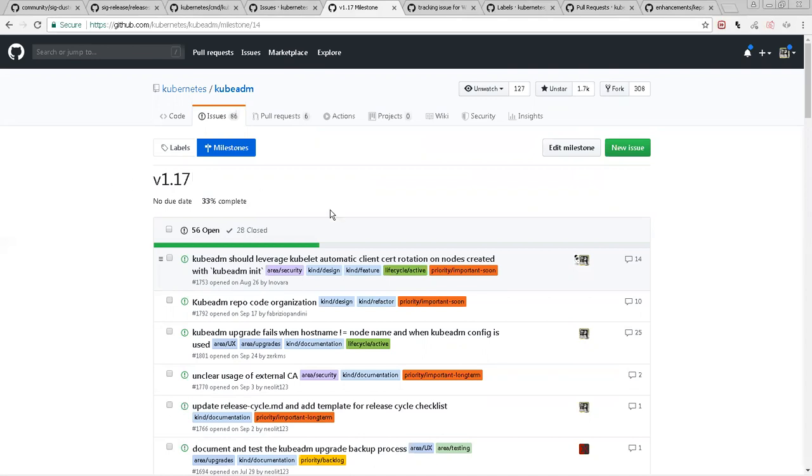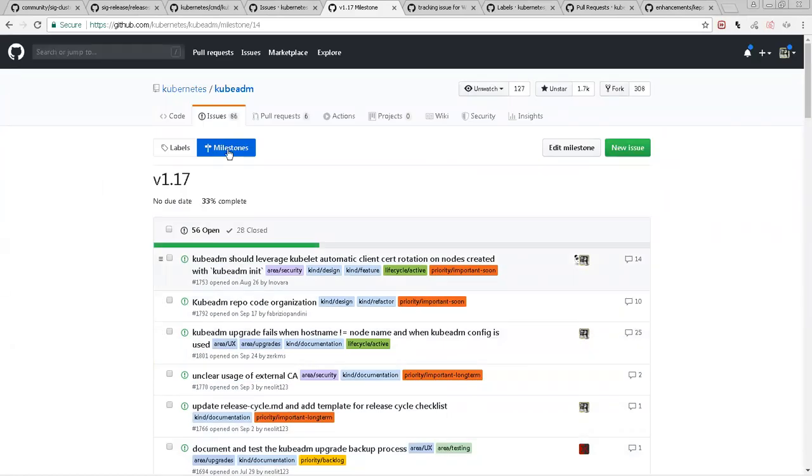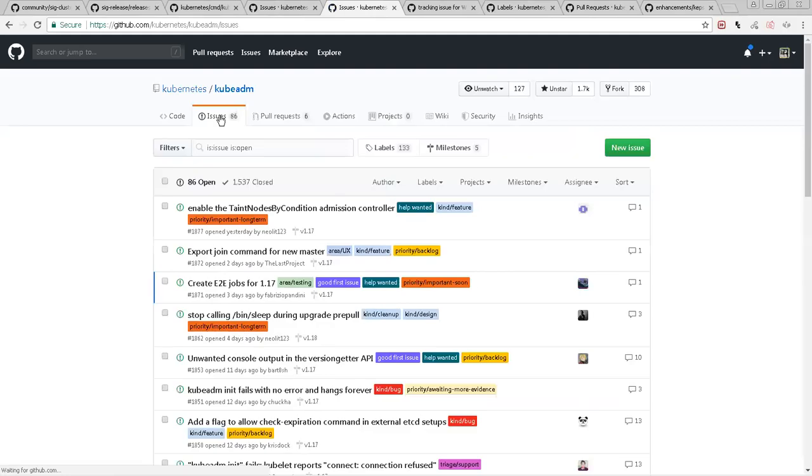But you're going to say, hey, all of those things don't make any sense to me. Well, that's when we have special labels for new contributors. And those are a couple of labels. One of them is help wanted, and the other one is good first issue.